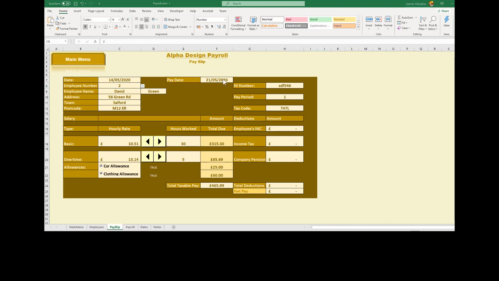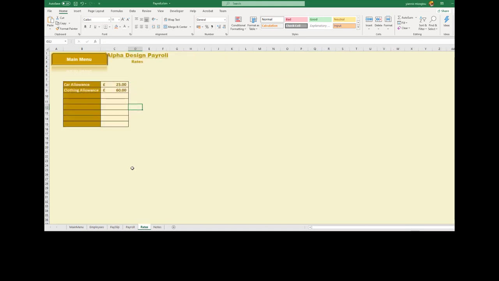Before I create the IF statement formula which will calculate the contribution, I need to go to the rates here and create the field where I'm going to hold the national insurance contribution. So I'm going to say NIC, and I will say here £200. So for the first £200, they don't have to pay national insurance. Let's change that to currency as well. The next thing I need to put here is the national insurance rate. So NI rate, and I'm just going to put here 14%.